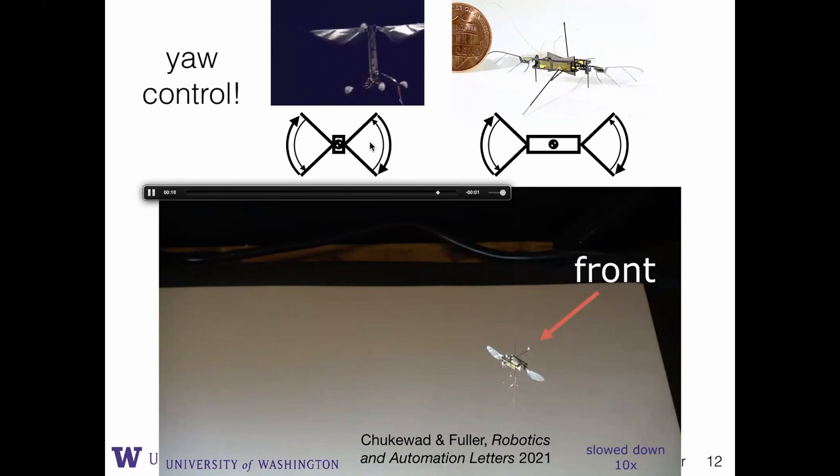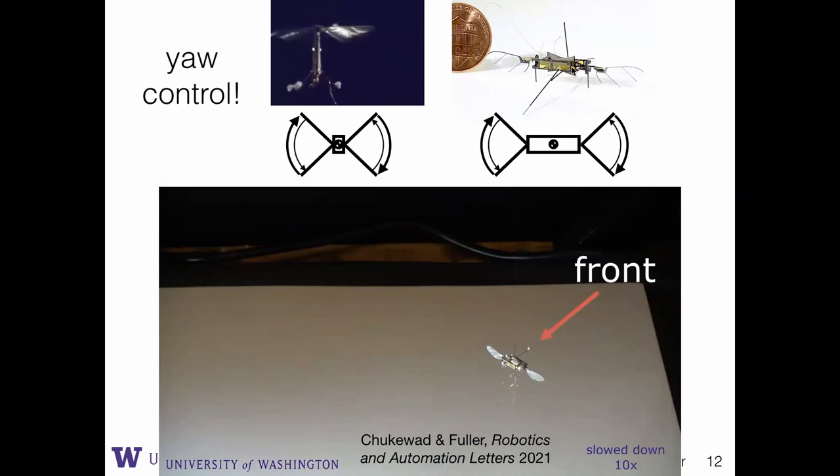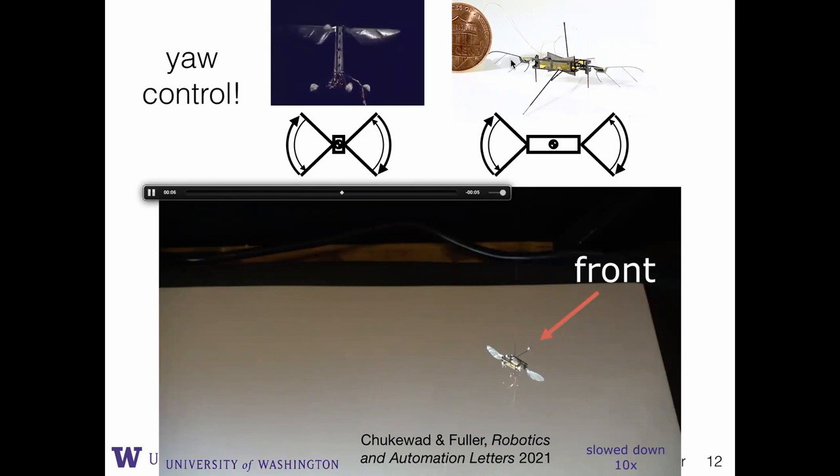It turns out that the wings are too close to each other for this to generate enough torque to overcome wind currents and this wire tether here on a consistent basis. So what we did was we said, well, let's just orient the piezo actuators laterally and make the moment arm of the yaw a little bit larger. And this turned out to give us just enough moment arm that we needed to enable controlled yaw angle.